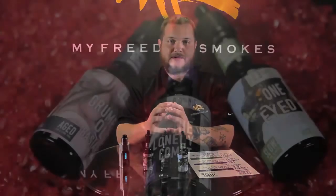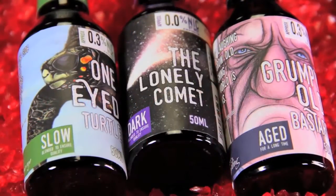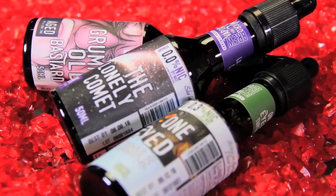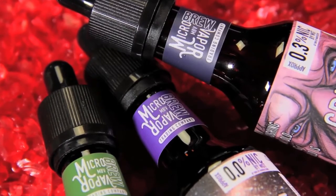It's a line of e-liquid with only three flavors, but they are three great flavors. It's called the Microbrew Vapor, and we really like the presentation. It comes in a little beer bottle like you would see from a microbrew facility. These guys actually sent us a sample a while back and we really liked the presentation and enjoyed the flavors. The box the samples came in even seemed like something you could get from a brewery, so it was really cool.